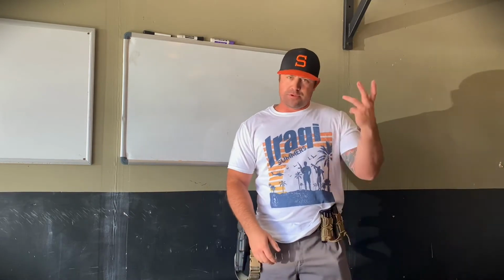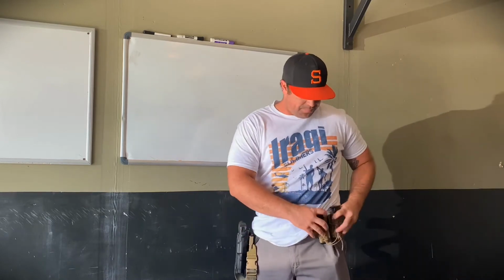Your mag pouches are going to be on your left side. So this is called your primary hand, this is called your secondary, or your support hand, support side. Same thing for the mag holders: they're going to be at the 10 to 11 position. You can go 9 if you want. It's more ergonomic and faster to reload if you go at the 10-11 position.